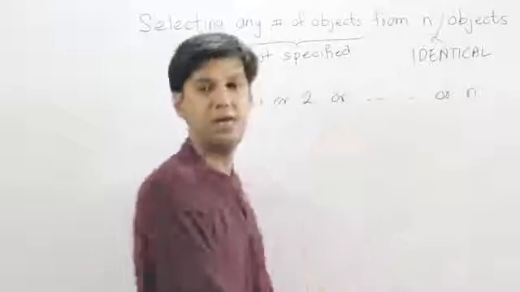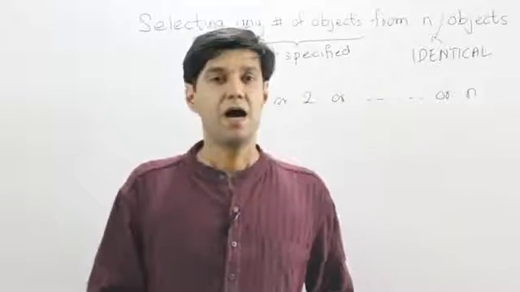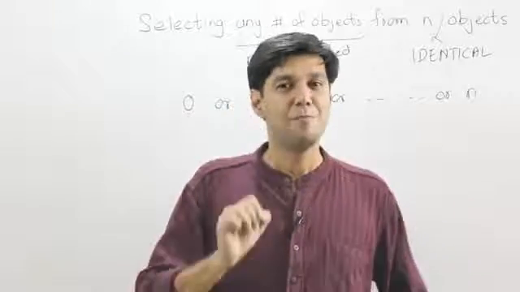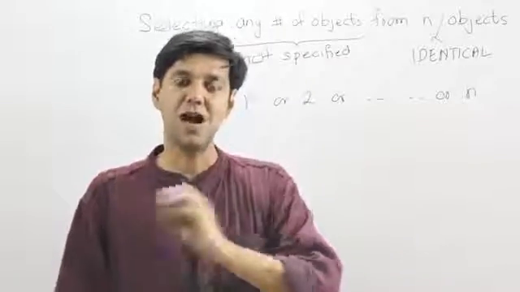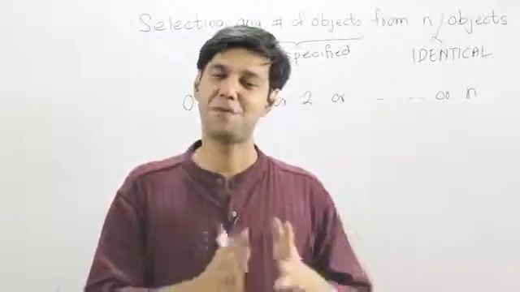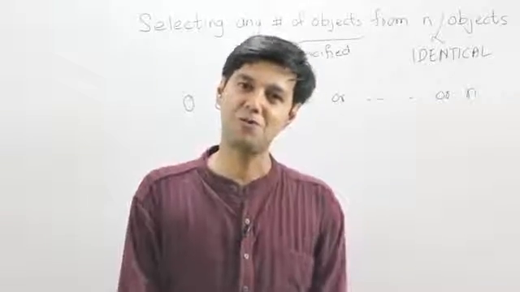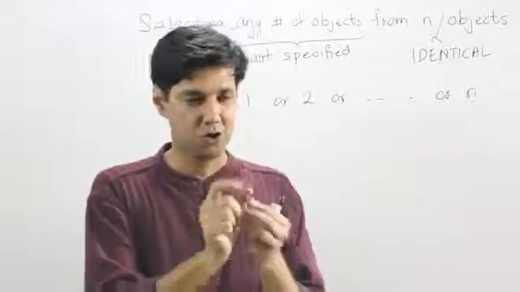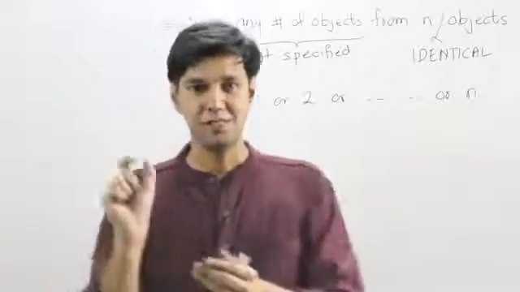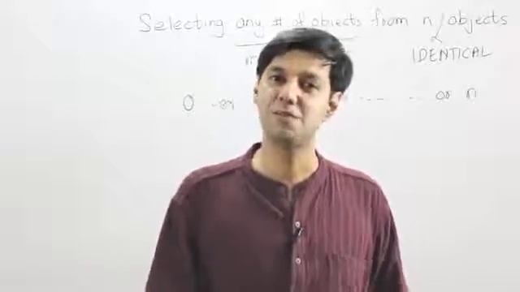But the distinction now comes with how many ways I can select one object out of n identical objects. While physically there are n different objects, let's look at a library. Let's say that library has 100 books, but the issue is all these books are the same copy of the same book, let's say My Experiments with Truth. Now, would you really say there are 100 different choices for me to borrow from this library? Or let's say you borrow one book called My Experiments with Truth. You go and say to your friend, I borrowed this book. You borrow another copy of the same one, and you say I borrowed this book. Would the friend understand that there is any difference here?